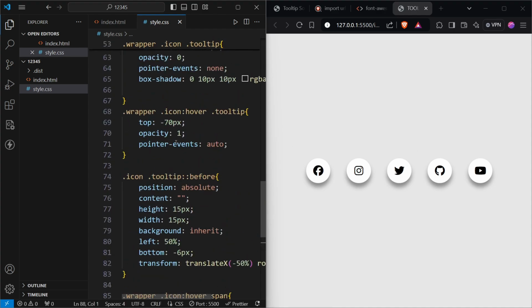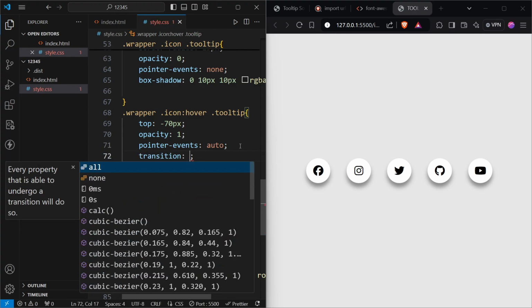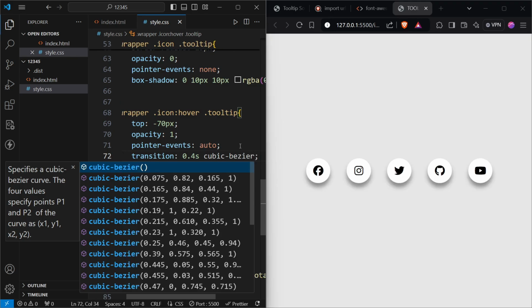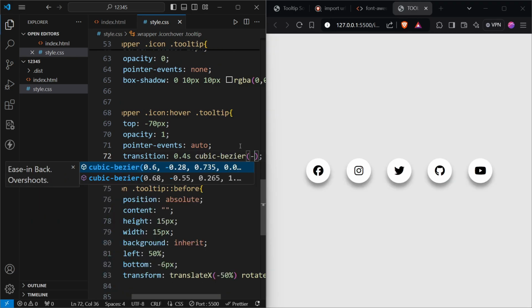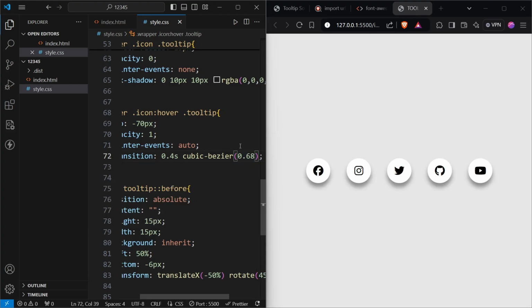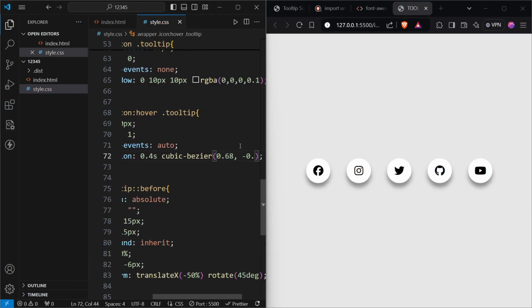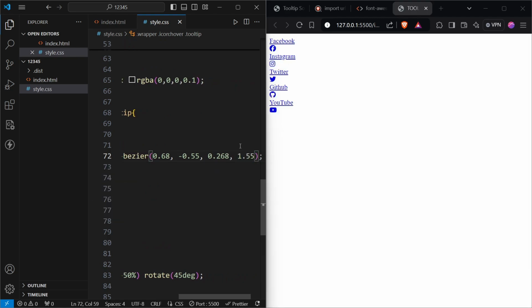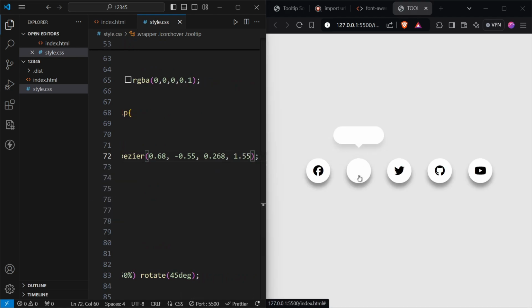And we have to add over here a transition. So 0.4s cubic Bezier, okay, 0.68 comma minus 0.55 comma 0.268 comma 1.55, okay.